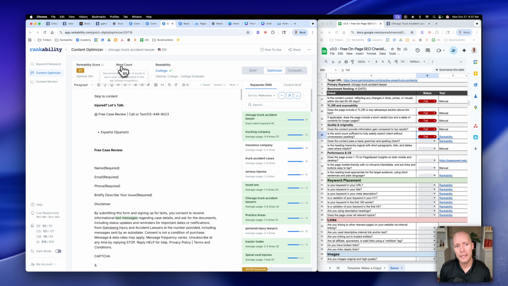But right here, word count is not a ranking factor per se, but we want to be within range as to where the competitors are, but we don't want to be super aggressive there. And in this context we're using median word count. So we're eliminating the outliers. Like if some competitor has 10,000 words and some competitor's got 50, we're just eliminating them altogether and bringing it to that true middle. So this optimal range is where you want to be. In fact, I would argue you'd want to be more on the low end, because if you're on the low end, you're going to practice brevity. You're going to focus on conversions. And you're not going to just fluff up your content, which is not beneficial, really.